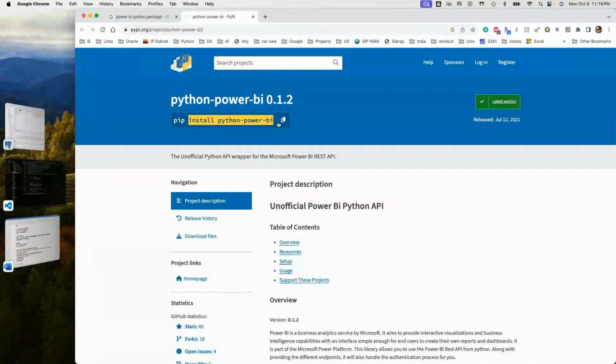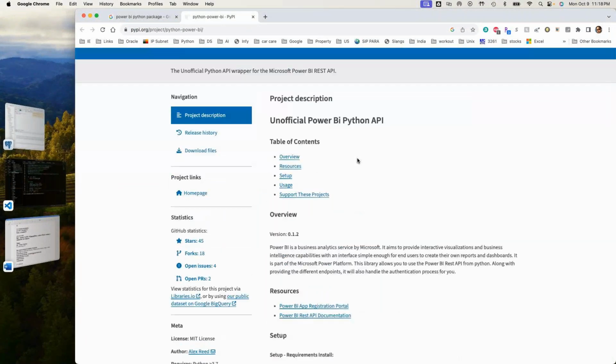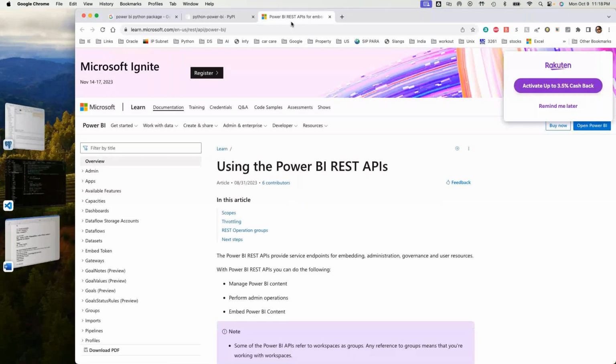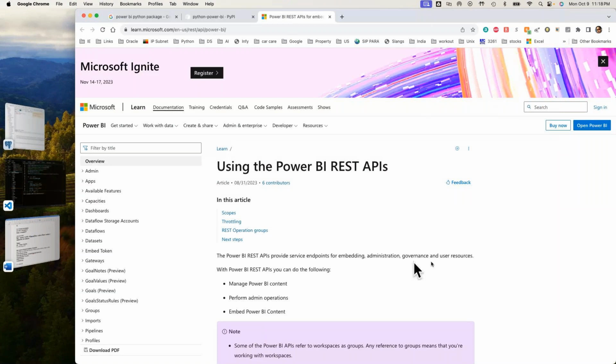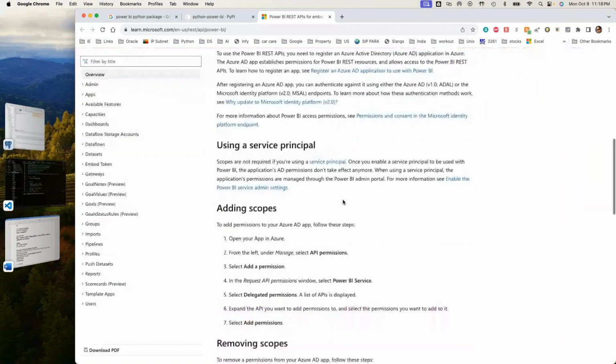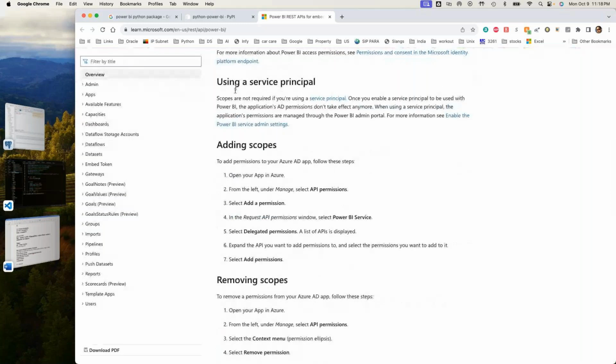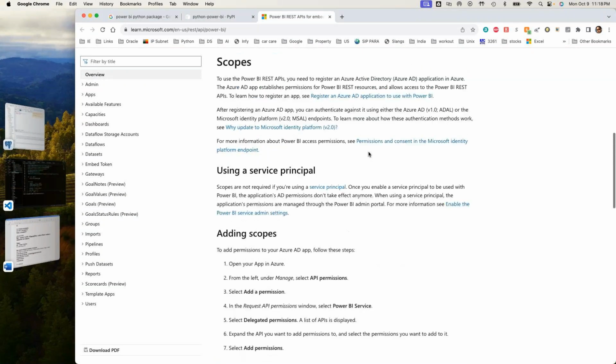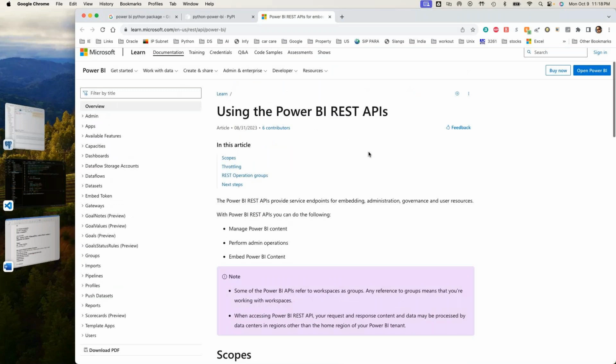And this is what I was telling you, that when we go to Django, I'll tell you how to go through the description and the documentation, because you don't really need anything, no books, although I will also be sharing some books in PDF. But I'm just saying you don't need a book on Power BI to go through it. This website will tell you everything, starting from how to install it. So you see, you have to first understand what a service principal is and all that. I don't know if you know it or not, but I'm just telling you. And then, of course, you need to know a bit about REST APIs. But there is your answer.